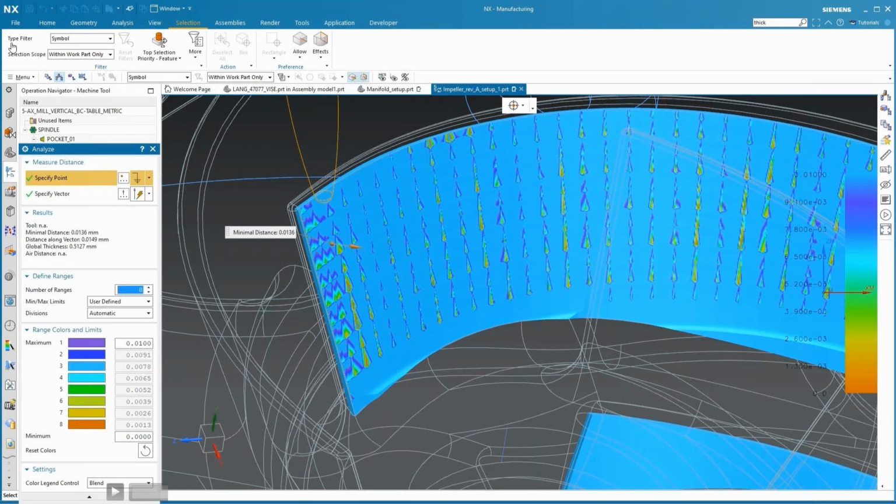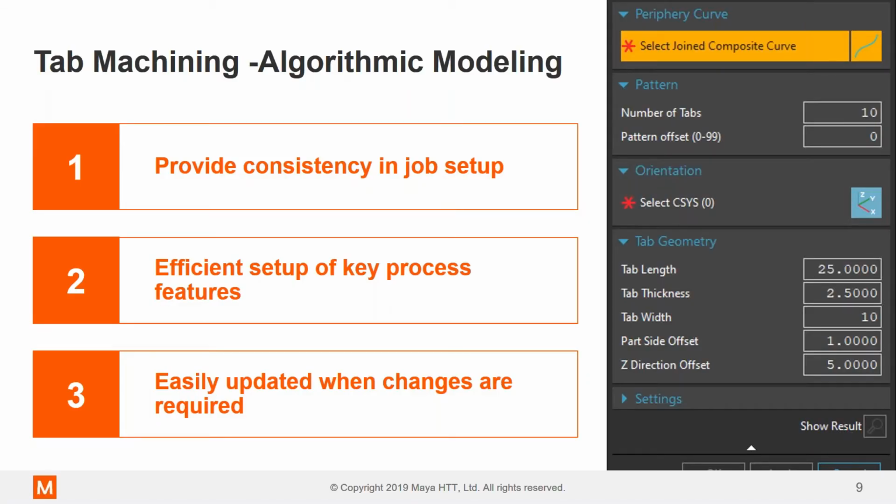All right, let's continue. We're moving away from programming for a second and into issues regarding job setup, which is really important, particularly on short run jobs where volume is small, we're not sure we're going to get the job back, and we're looking for a way to make money on these small volume jobs. We need to be able to process them efficiently because we really can't optimize the process later. There is no later. There's no guarantee that these jobs are going to return to us. And we face a situation where the customer might change geometry, or there might be changes to the quality requirements, and we need to respond to those changes quickly.